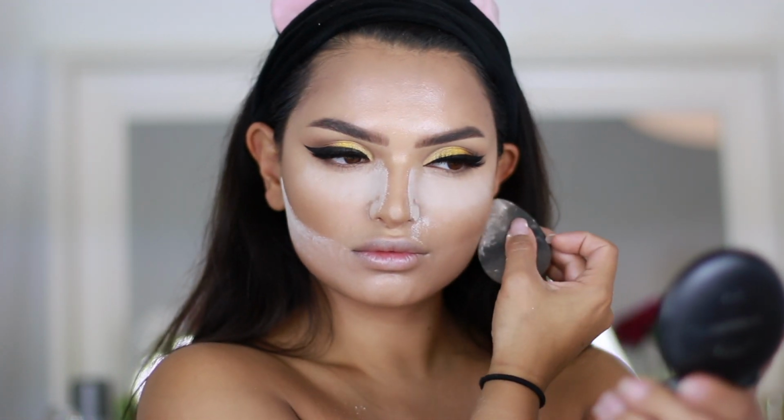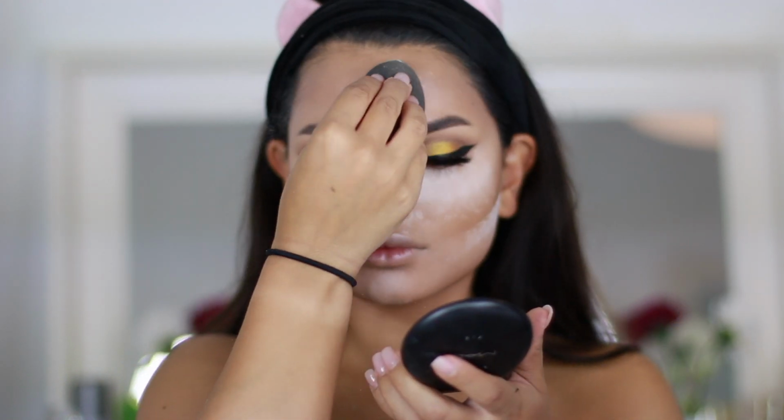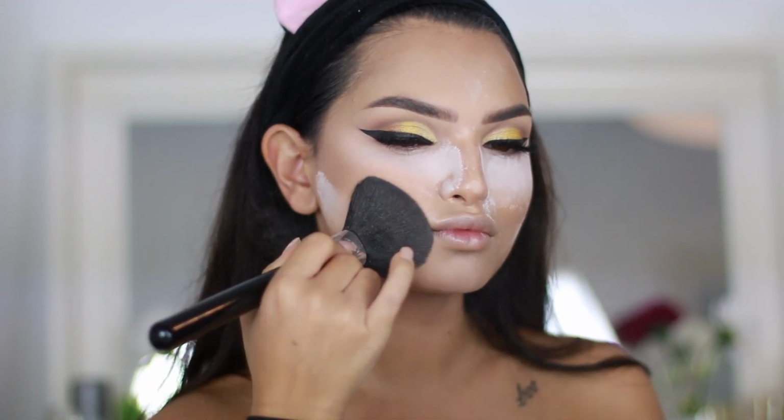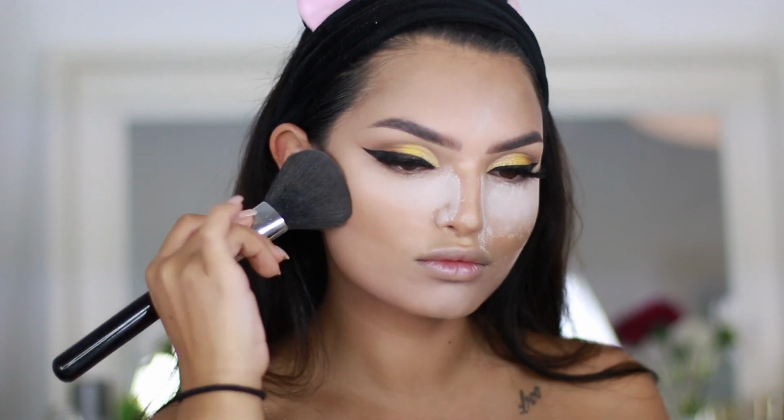So it looks like quite a lot of product, but I will not leave the product there. I just left it on for like 1 to 2 minutes, and then I brush it off immediately, as you can see, so it will not dry out my skin.